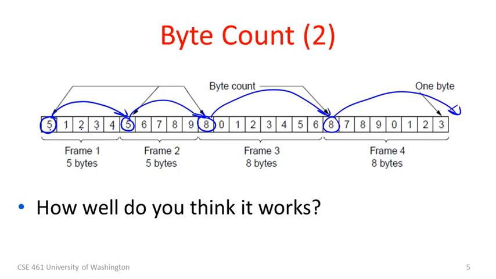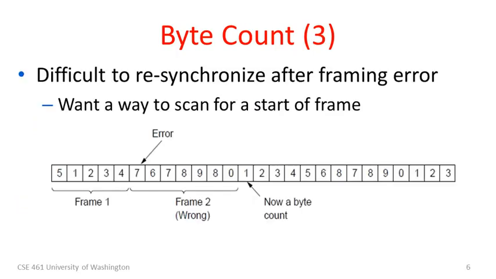There is a problem with this scheme though, as you might guess. And the problem is this. If we ever lose synchronization because of an error or for whatever reason, aside from crashing and restarting, then it is very difficult for us to find the start of frames once again. We really have no way to resynchronize and we could be lost forever.